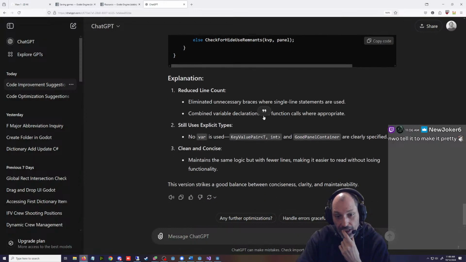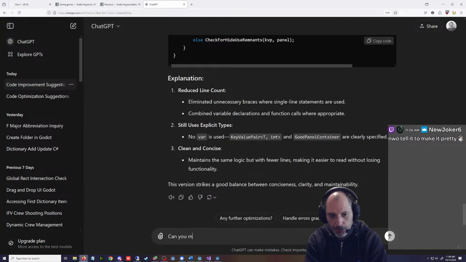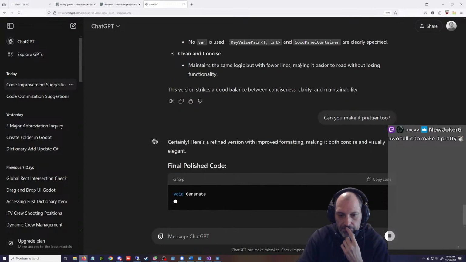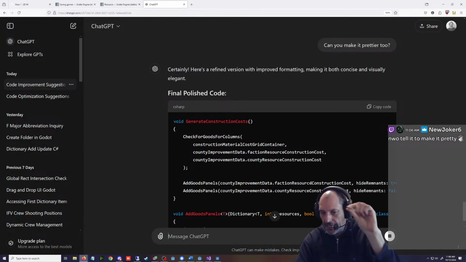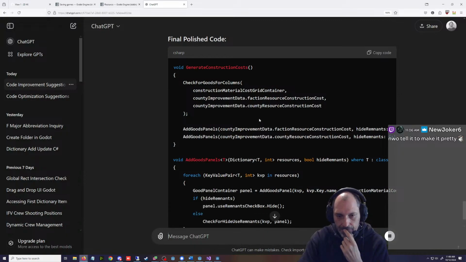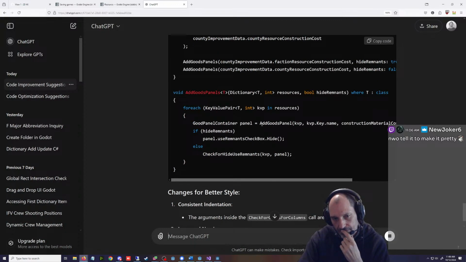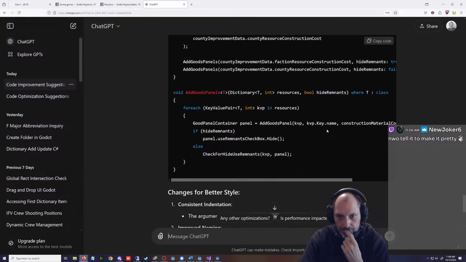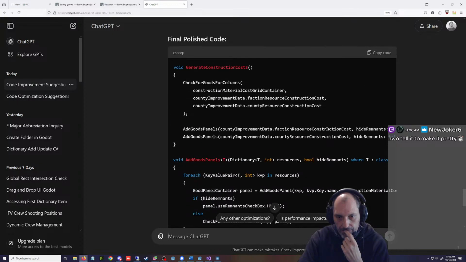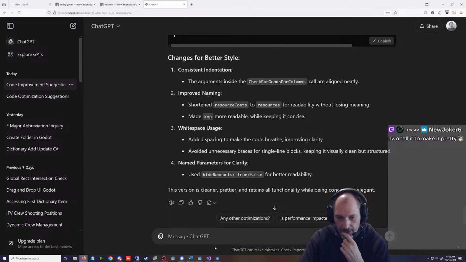Can you make it prettier too? It's weird when it gets lagged out like that. I wonder what it's doing. Made KVP more readable while keeping it precise. All right, let's just copy this all over and see what happens.